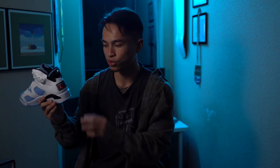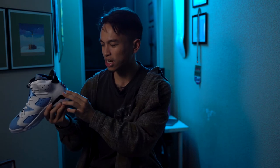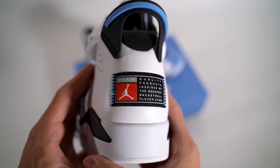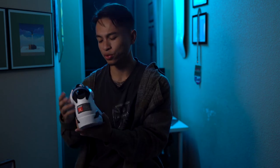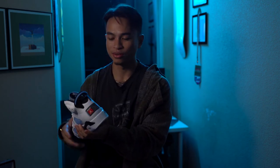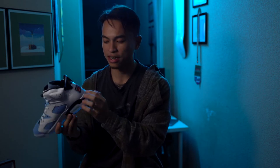Moving on to the back of the shoe, rather than having a Nike Air or Jumpman stitch, you kind of have a jersey tag — I'm not the biggest fan of it, but I honestly don't hate it. It gives me like a PE, player edition, vibe. It would have been dope if Jordan Brand had done a big Nike Air in University Blue — people would have gone absolutely crazy — but nonetheless this is something a little different and I'm not mad at it.